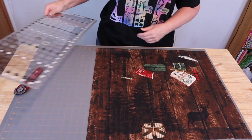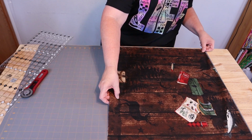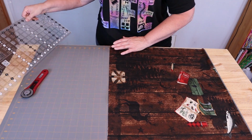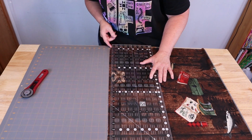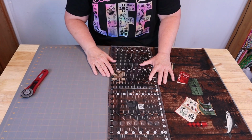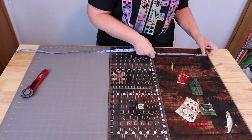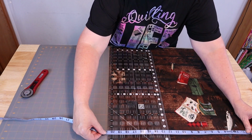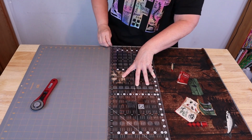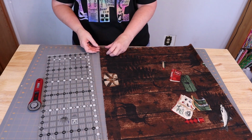23.5 inches long. Now, I also know, because I just did the other one, that this one is going to be 20 3/4. And the fabric here is doubled over. I'm just going to double check that with my tape measure. Yep, got that lined up good. There we go. And that's just a quick and easy way to trim up the panel.